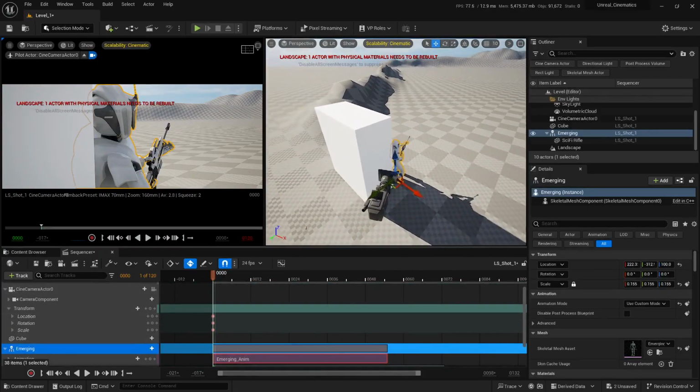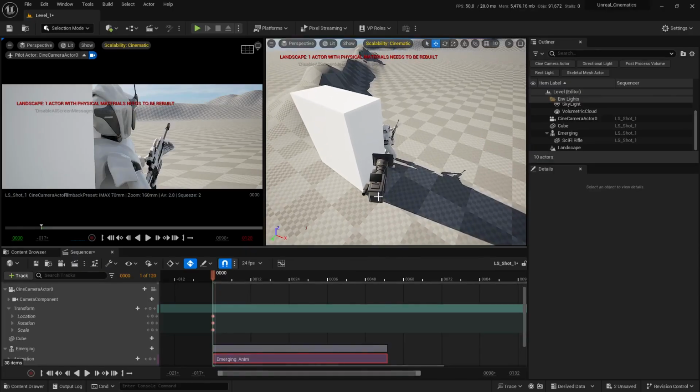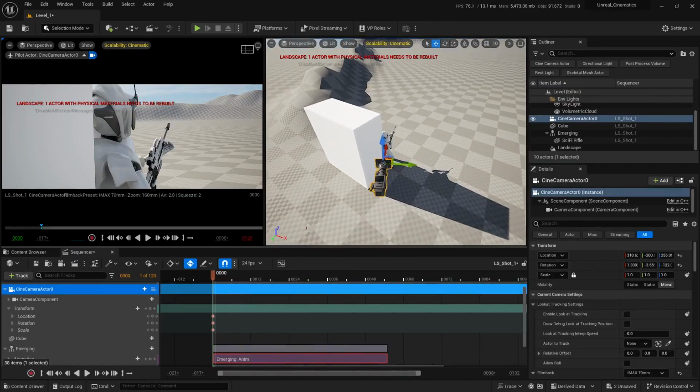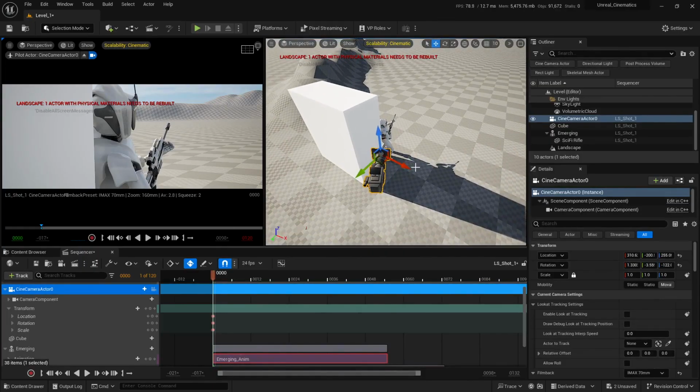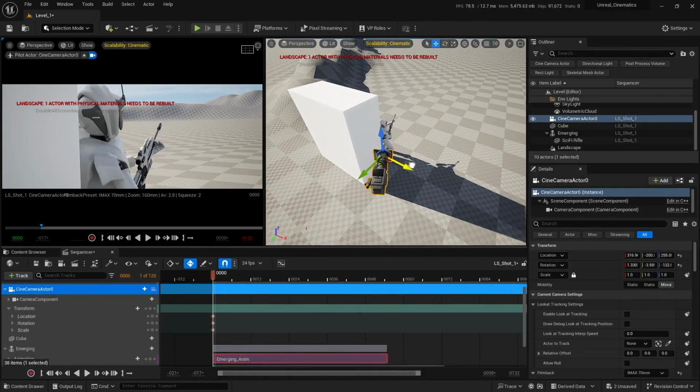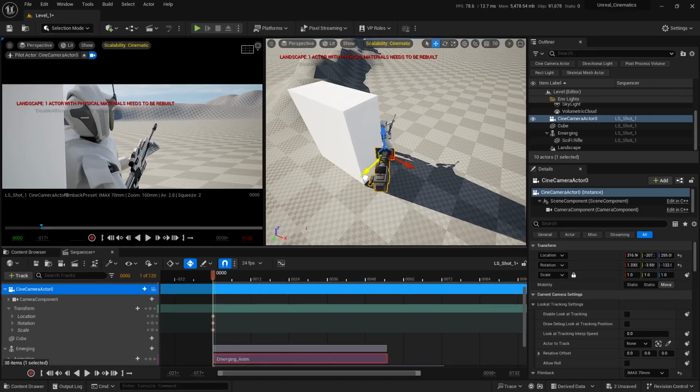Yeah, I think this looks good, but I'm going to have to now adjust the position of the camera again. I'm going to change this to world space and move this thing on X. Be just about there, and maybe just a little bit forward. I'm going to bring this down on Z as well, and maybe just a little bit more forward.